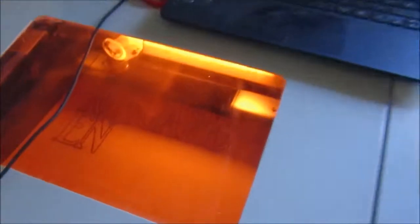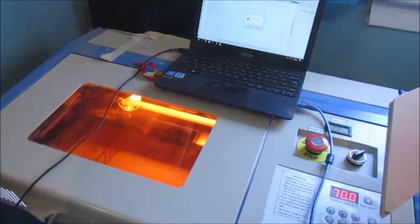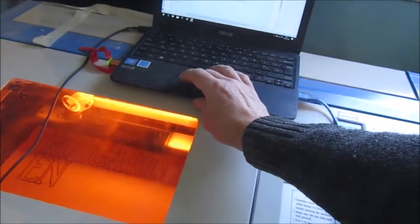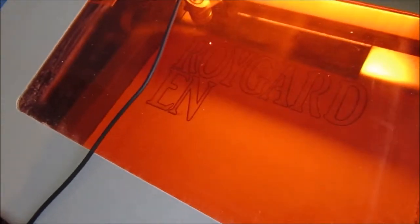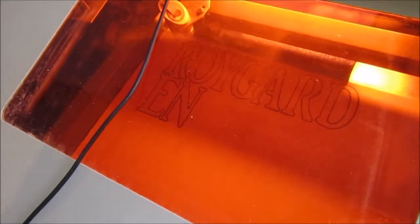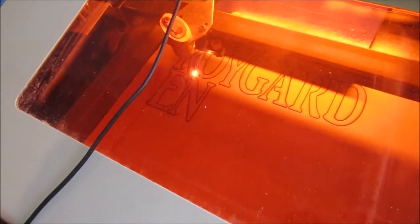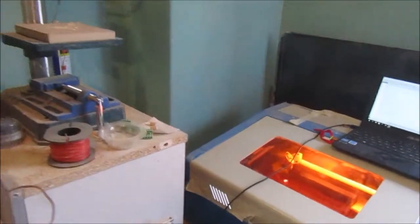That means the machine has done its thing. Now, it doesn't cut right through first time, so we have to give it a second turn. I'll show you the other letters that I've already cut out in a second.